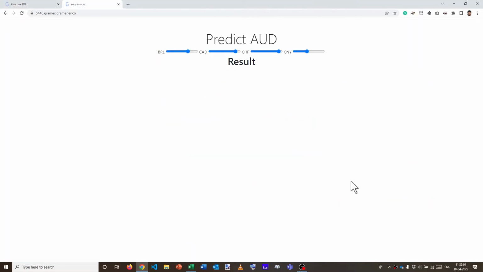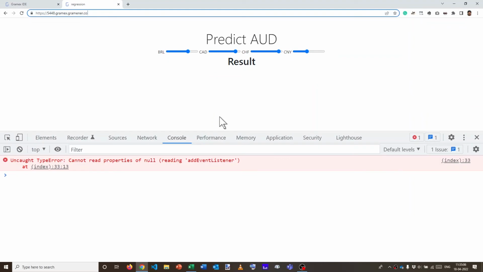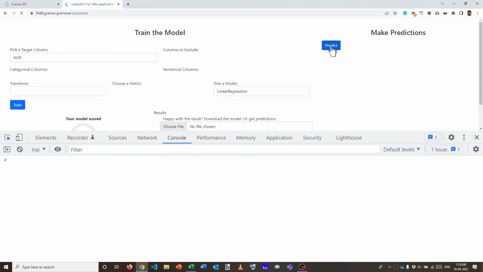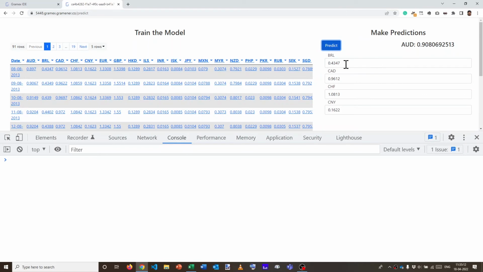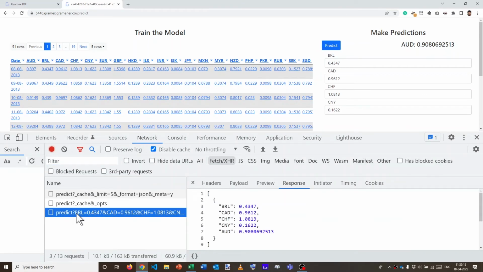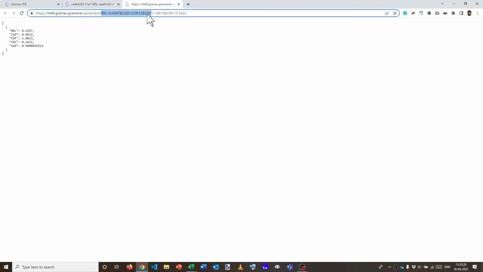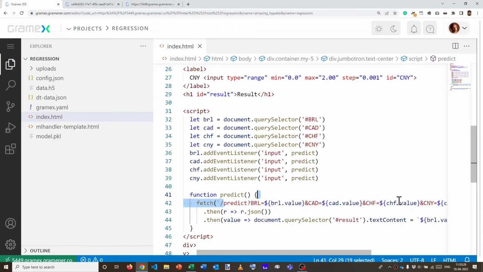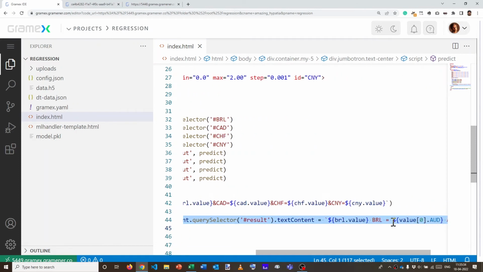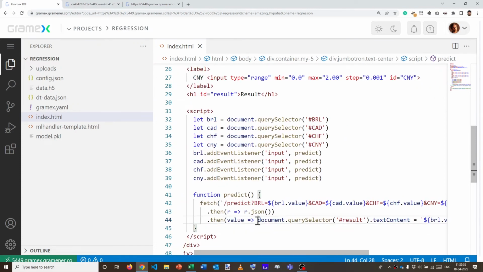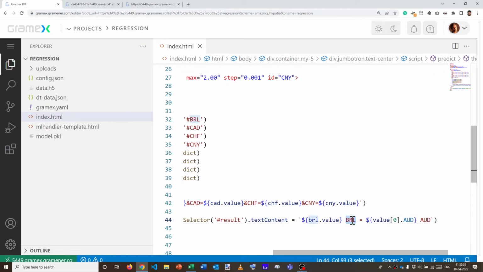So the full URL becomes something along the lines of, let's go to /predict and make a prediction. We'll see that in the network tab, open in a new window. Yeah, it's calling BRL is equal to something, CAD equals something, CHF is equal to something, CNY equals something, which is what we have engineered here as the URL. The response still comes as a JSON like this, and we still want to pick the value of this and set the text content. Now, except that it's not just by showing a certain BRL, we want to show all the values, and it's getting a little too far to the right.